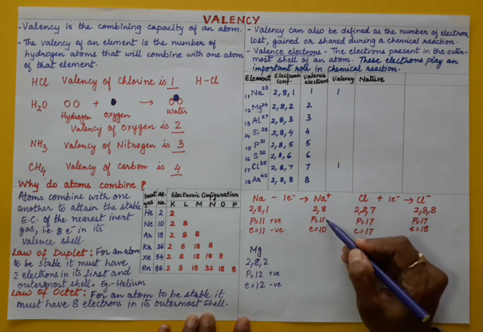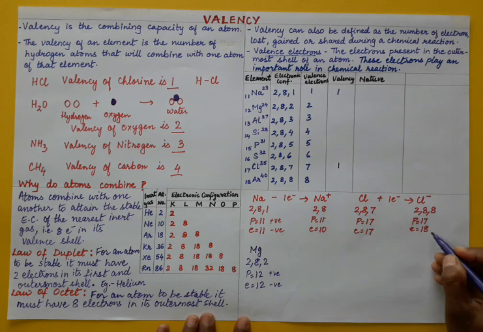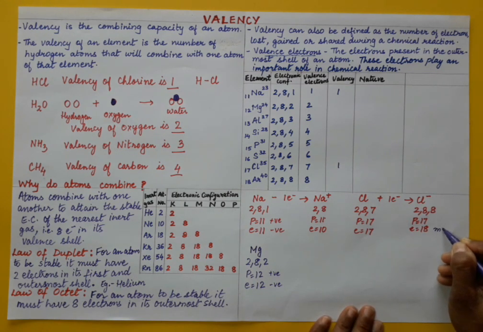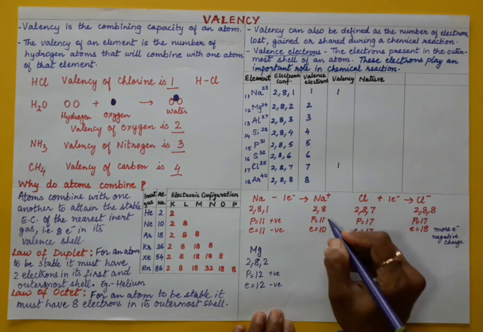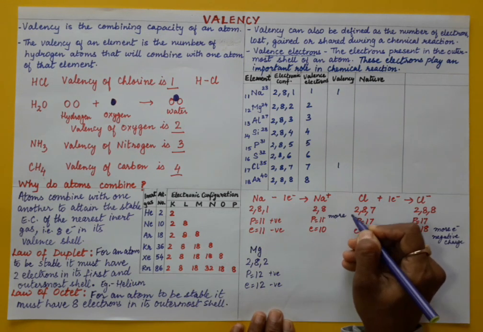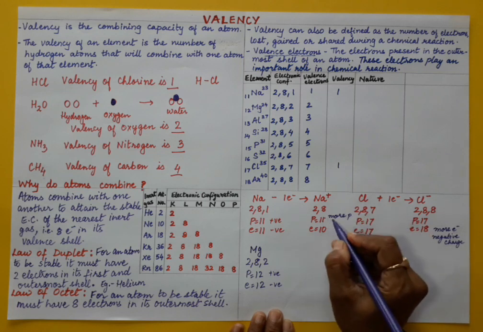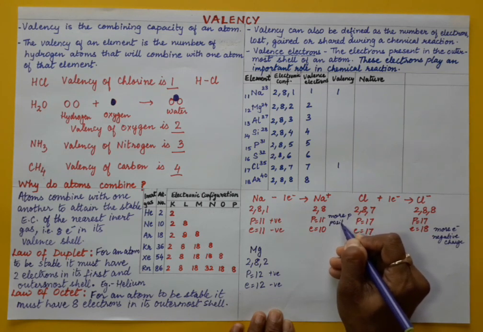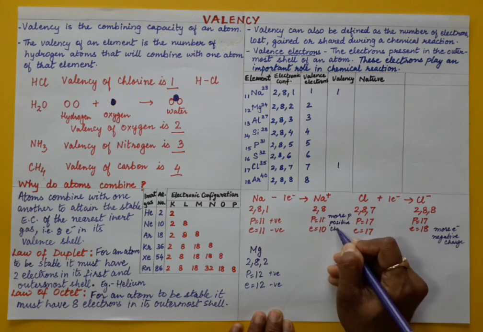If number of protons are more, they are positive charge. Number of electrons are more, then they are negative charge. So I'll say here more electrons, then negative charge. Okay, then negative charge an atom will have. And if an atom has more protons, okay, then it will have always positive charge.